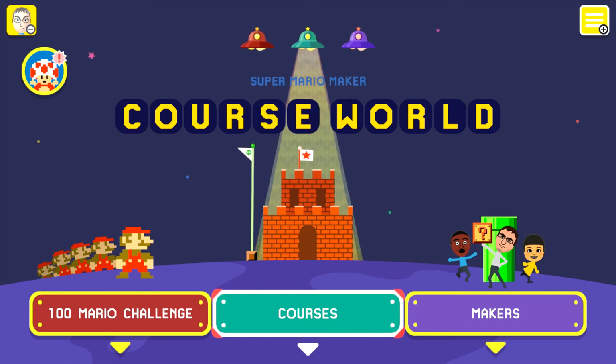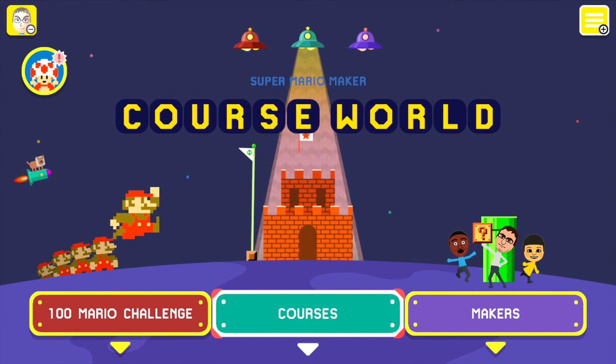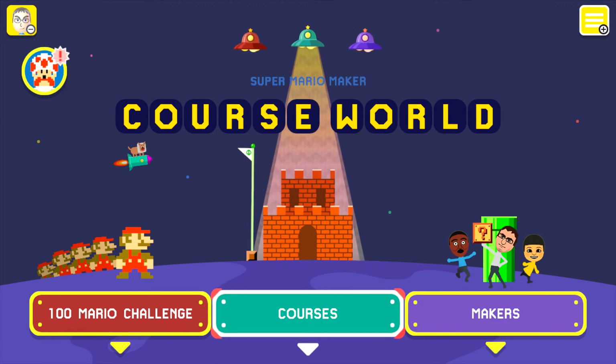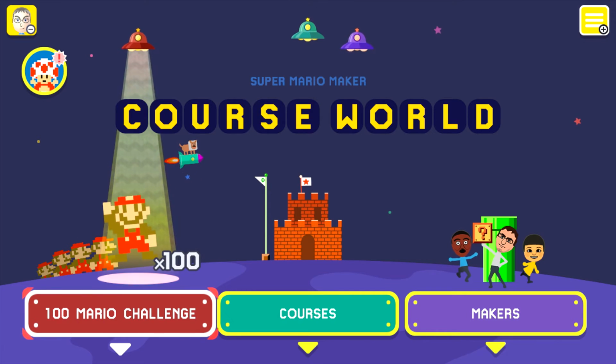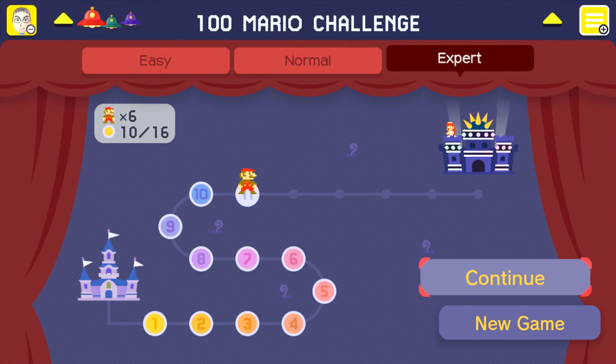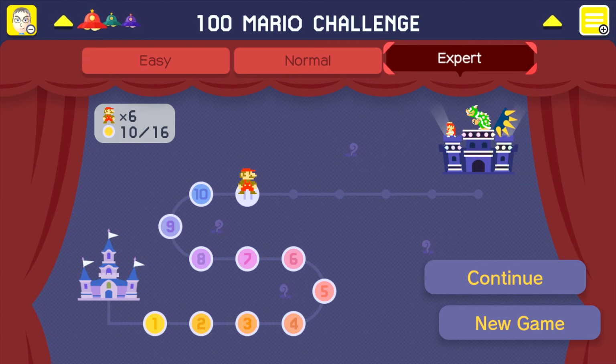Recording some more Super Mario Maker, and in Nintendo's most recent Nintendo Direct, they talked about an update for Super Mario Maker. It's pretty much just more objects and more interchangeable things, as well as a new 100 Mario challenge mode, which is super expert mode. But I have yet to unlock that because I have not even completed the expert mode yet.